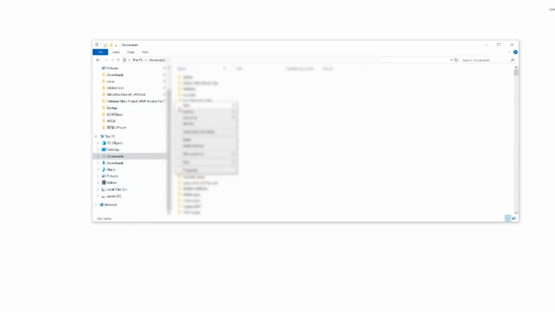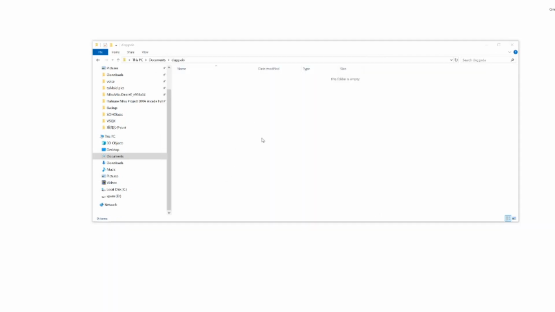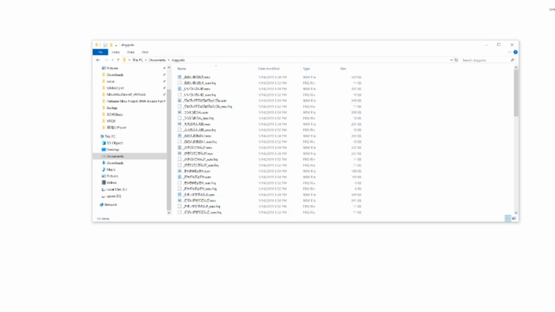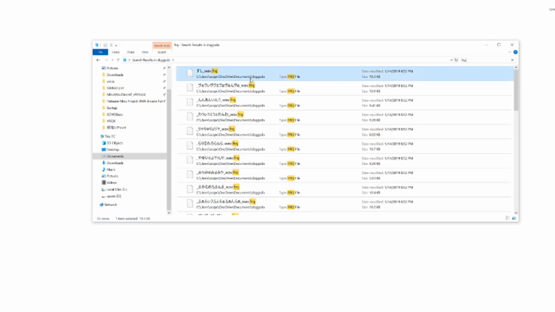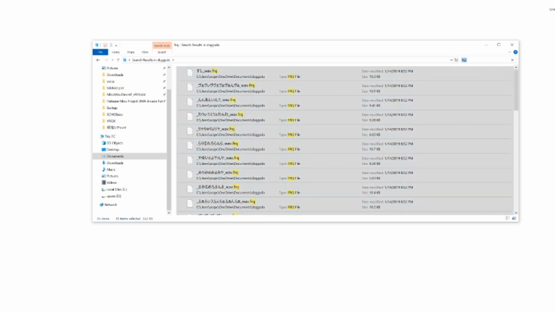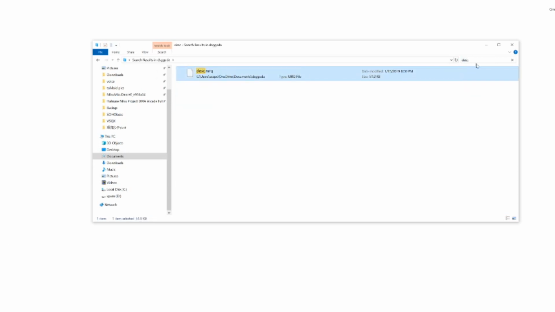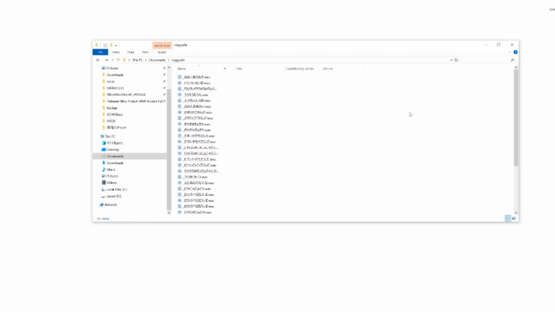I'm going to my documents, I'll make a new folder, and I'll just name it, and then I'm going to paste all these files back in here. And then, to remove these, you're just going to search one by one by the file extension. So first I'm going to do the FRQ, there we go, and you're going to select all in this, and then delete. Then I'm going to do desk, and then auto, and that should leave us with just the waves. Yes. Alright, perfect.